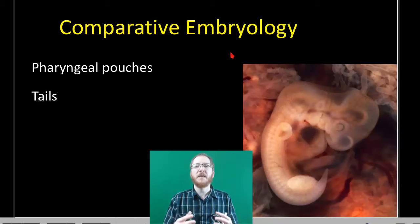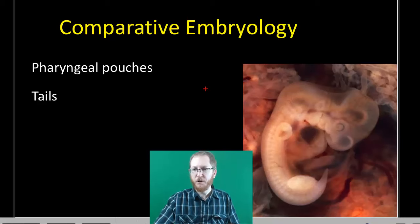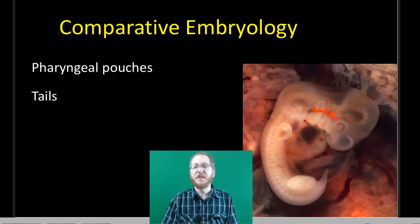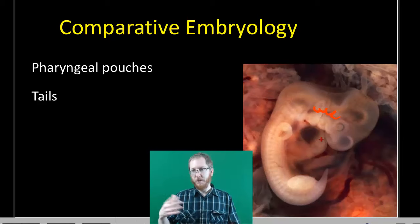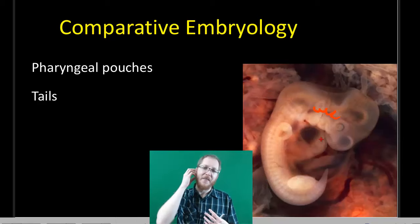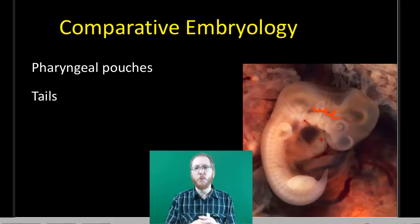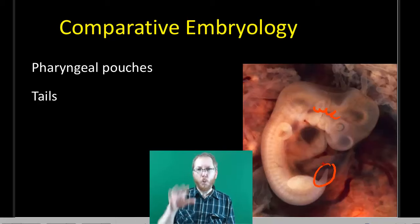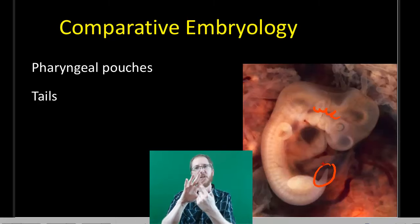Now, comparative embryology I'm going to be fairly quick about, but this one's cool mostly for the fact that when you're developing as an embryo, many embryos go through certain phases where they have things like pharyngeal pouches, which will be these kind of wrinkly structures you can't see too well here. And these structures will develop into different things based on who you are. This can become gills in a fish. We still develop them even though we don't have gills as terrestrial vertebrates, but they tend to become parts of things like the jaw and the ear. So they've been repurposed, but we still have them. Same thing with a tail. We still have the tail, or webbing between our fingers that apoptosis clears out.